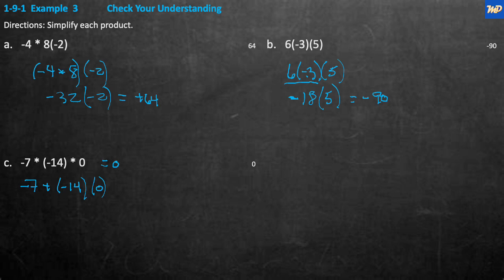multiplication. So we find our first multiplication problem is right here, and then we're going to have negative 7 plus negative 14 times 0 is 0. Anything times 0 is 0. And now we're going to do addition. Negative 7 plus 0 is equal to negative 7. But this is not our solution to our problem. Our solution is right here, 0, or in this case right there, 0. This is added on for information.